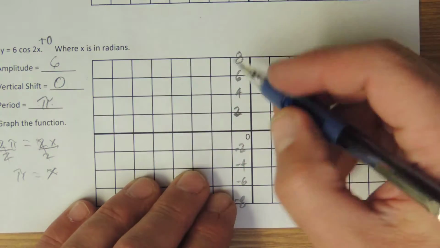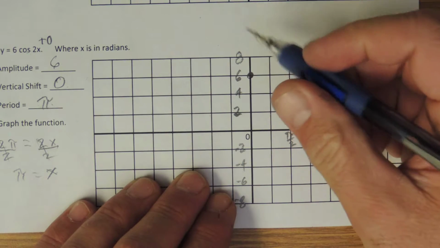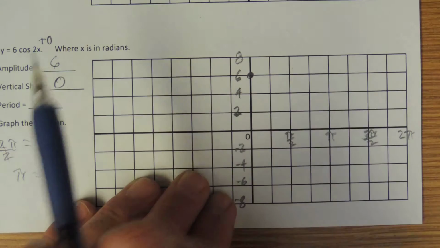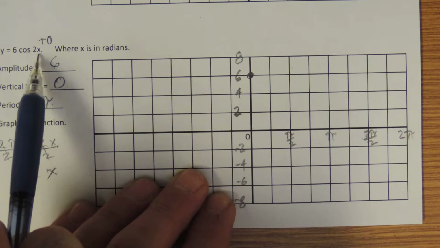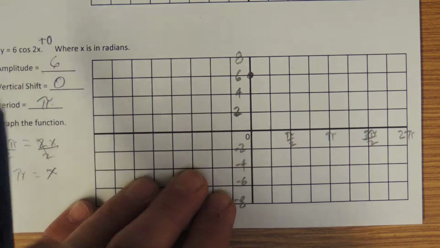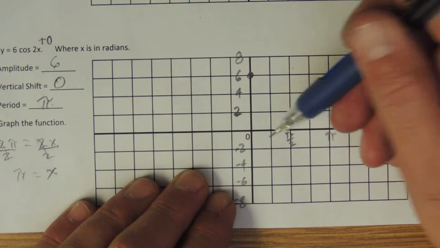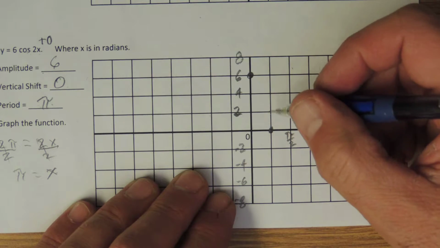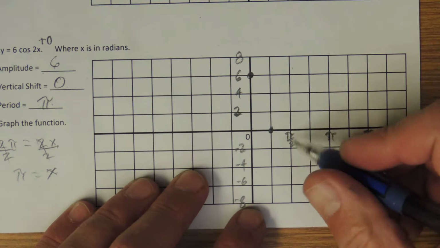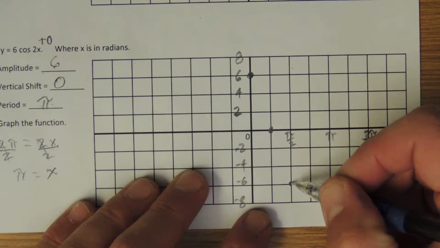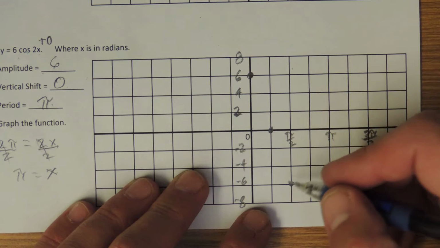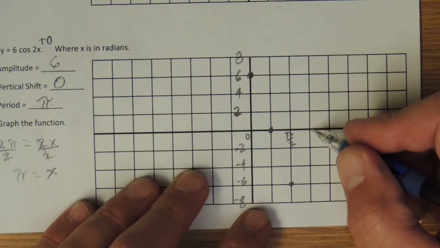If I go back to my equation, cosine then goes to 0 at pi over 2, which, when x is pi over 4, the cosine is going to think that x is pi over 2. So this is 1/4 of a cycle. I go back to 0. At half a cycle, I go to -1. When I multiply that by 6, I get -6. At 3/4 of a cycle, I am back at 0.